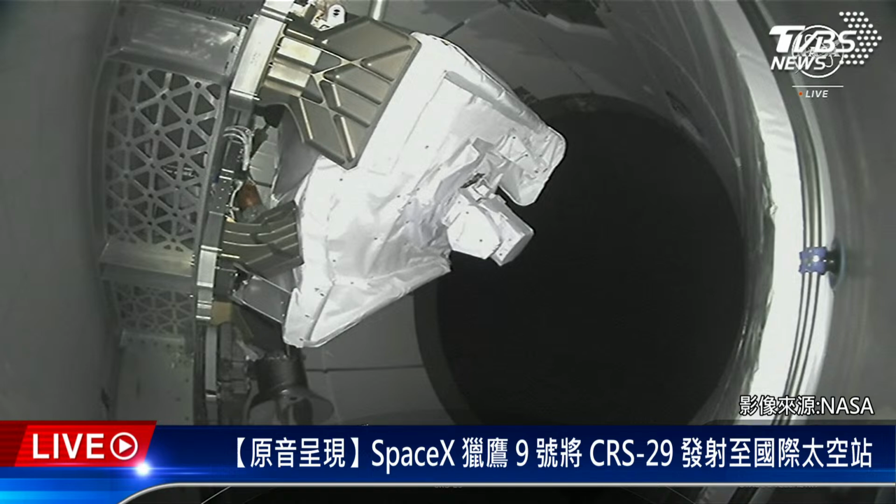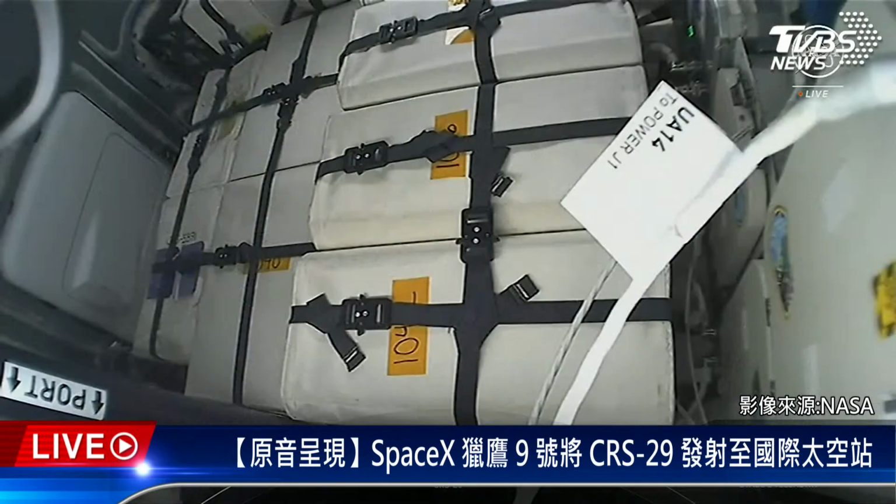The next major milestone that we'll be looking out for here in Mission Control is nose cone deploy. We already got confirmation that these latches, the things that are attaching the Dragon nose cone, are starting to come off. This is a process that's going to take a couple of minutes, and then that nose cone will begin to pop off. So let's talk a little bit about why we want this nose cone deployed. The nose cone protects the docking hardware that is needed to attach the Cargo Dragon spacecraft to the space station for its 1-month stay, so nose cone deploy is a critical step in our timeline today.